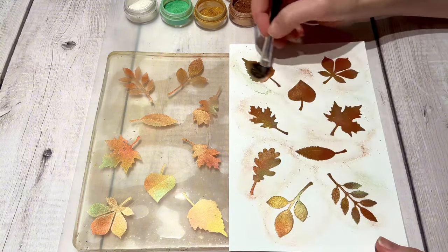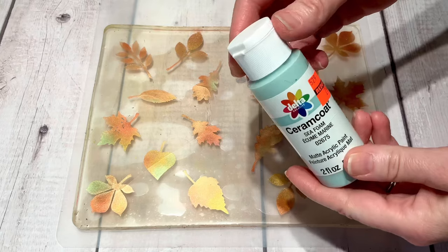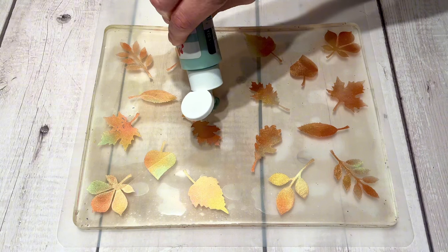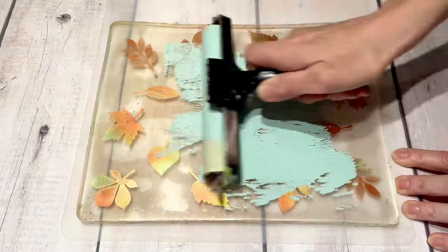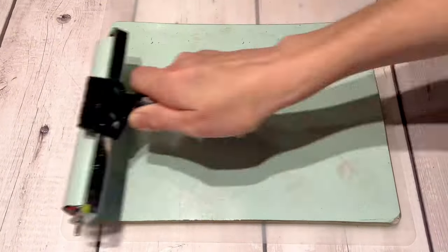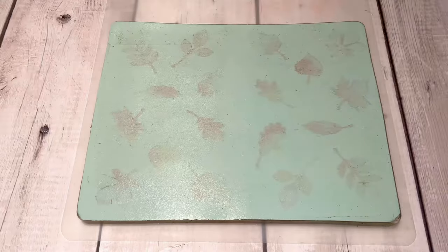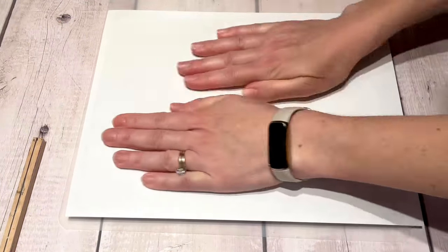Now I'm finishing up with these leaves on both sides of this jelly plate and that finishes up the pattern. I'm taking this sea foam matte acrylic paint — it's Delta, I got this from Michael's — just a regular craft paint would work. I like this kind of blue color; it made it look like a sky in the background. I'm just going to try to put an even coat over the back of it and as I'm doing this you'll start to see the leaves show through a little bit.